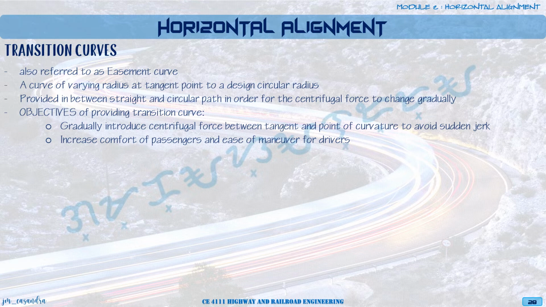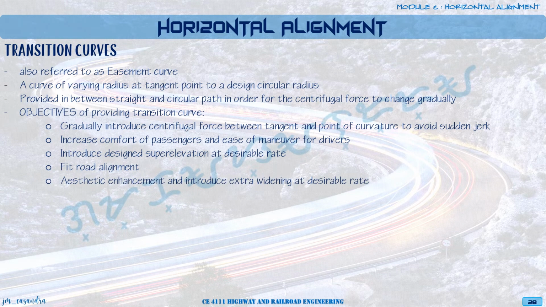So for drivers, it would be easy for them to maneuver on changes on the highway with a straight path to a curved path. So it also introduced the designed super elevation at a desirable rate. So it also fits road alignment properly, and it adds to the aesthetics of the road or highway. It also introduces extra widening for desirable rate of super elevation.